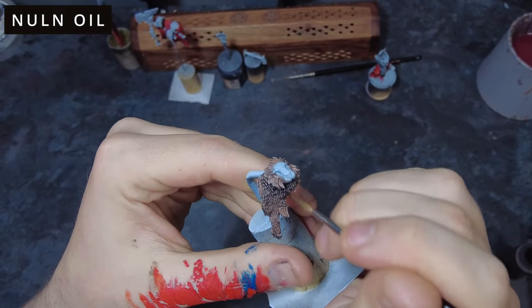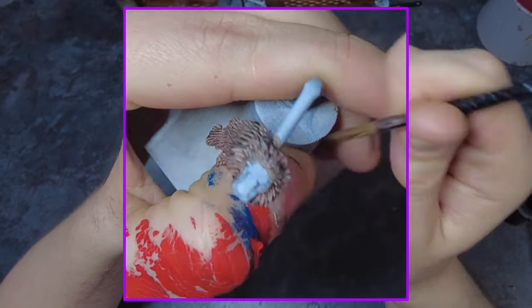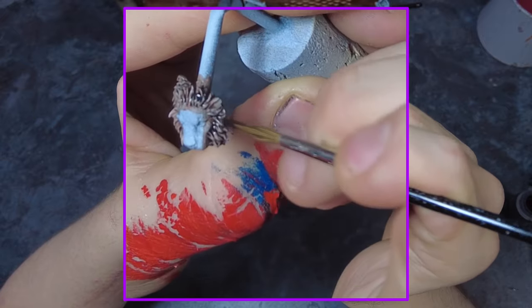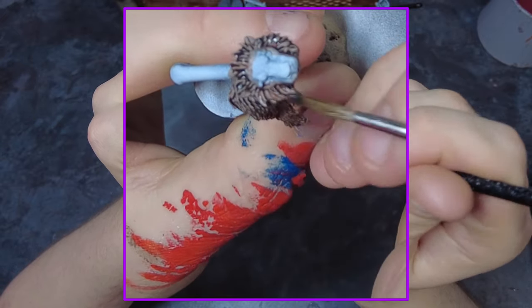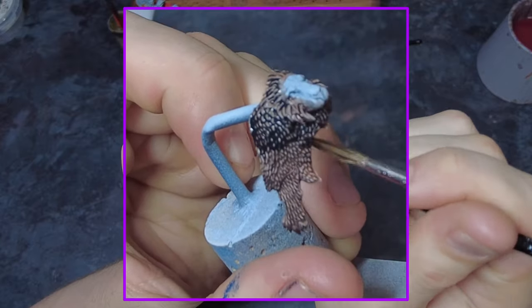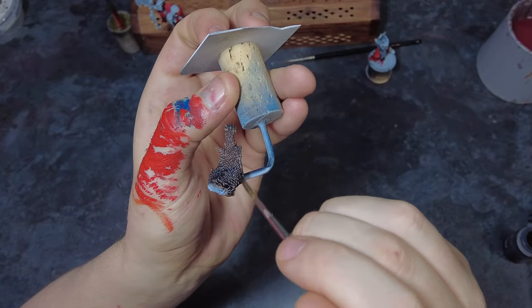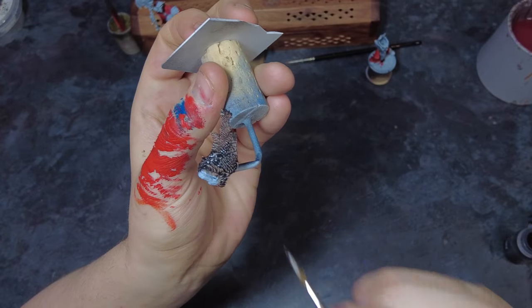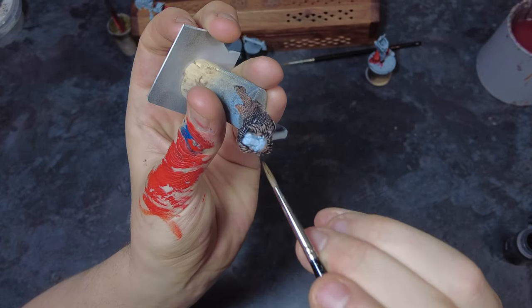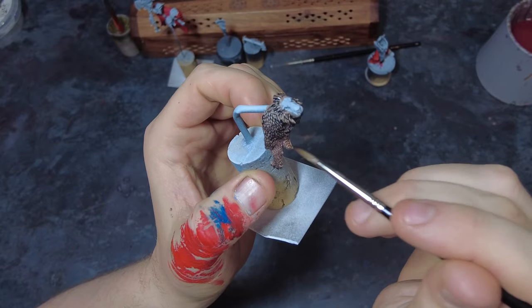This will help to pick out all of the textures across the fur by nature of it being a darker wash. By working quickly and pulling those colours back and forth in separate directions across the fur we can get a nice transition from the two tones — having a darker wash around the face going to that warmer reddish tone around the pores. We can then leave it to dry and move on to grabbing a golden brown and set to work on the individual hair details.